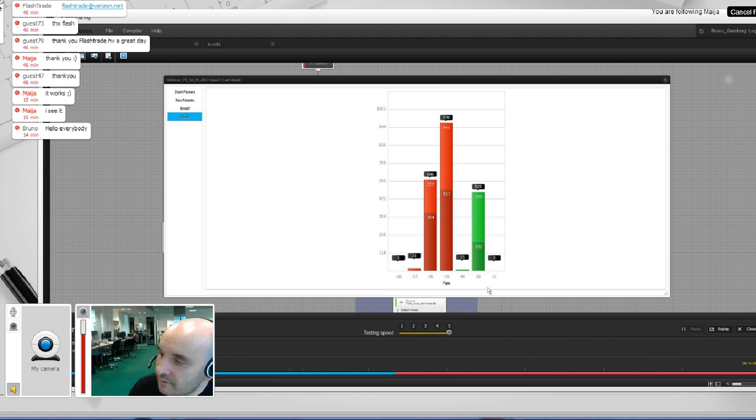On the right side, green, the positions that finished in profit. Here, the positions that finished in losses. At the end of the strategy, when the testing stops, all positions are closed. And then all profit and losses are calculated at the end of the strategy, the last candle, last tick, depending on your strategy. So that's how you read this chart.